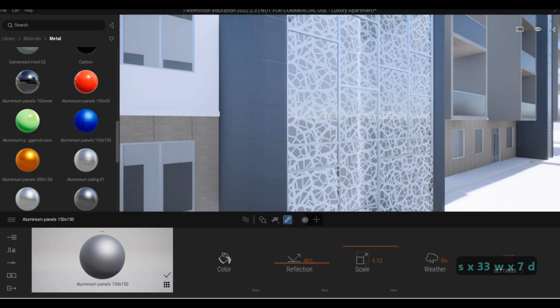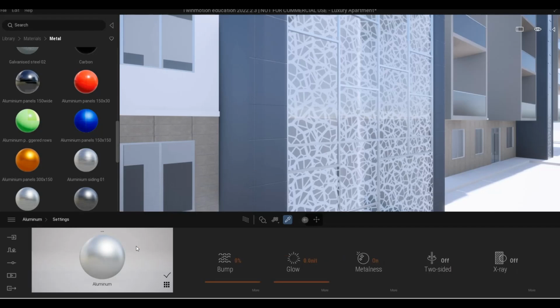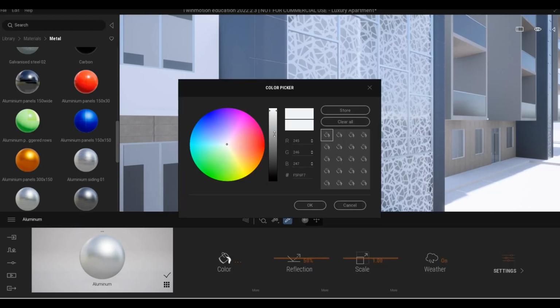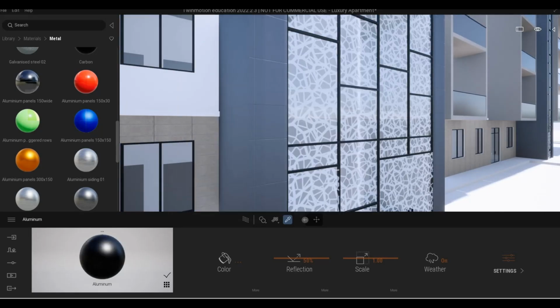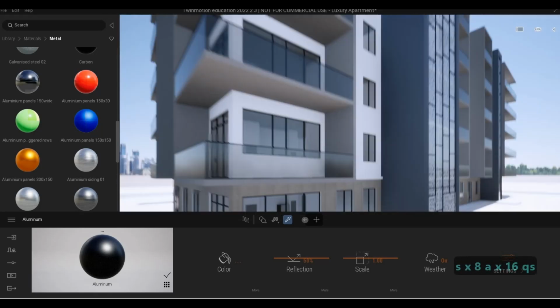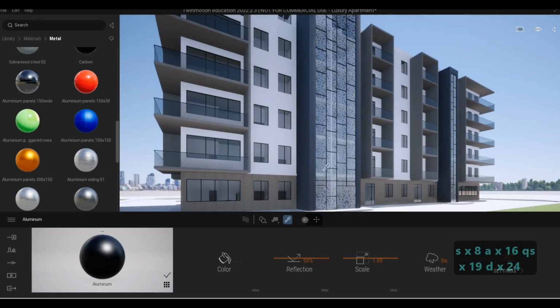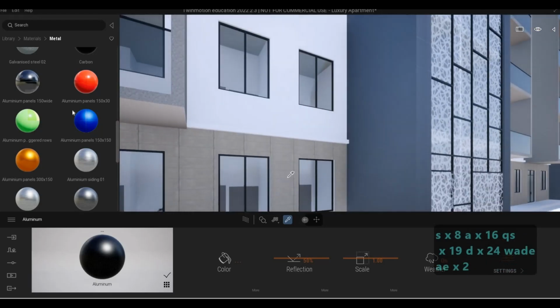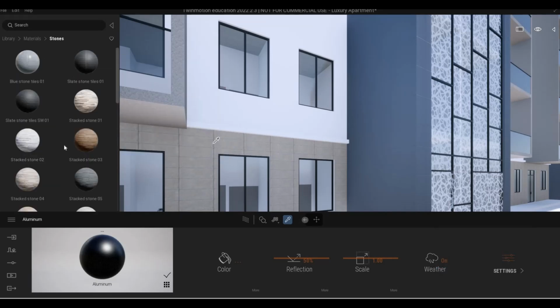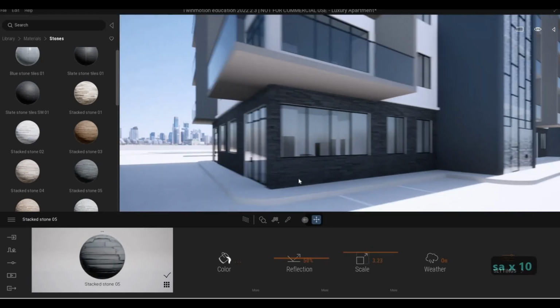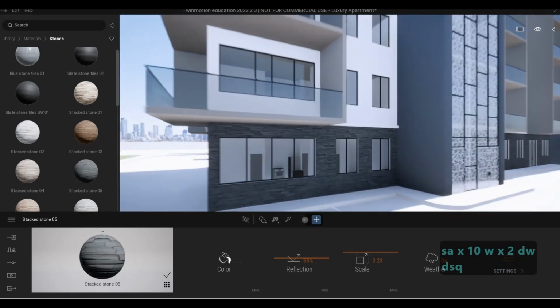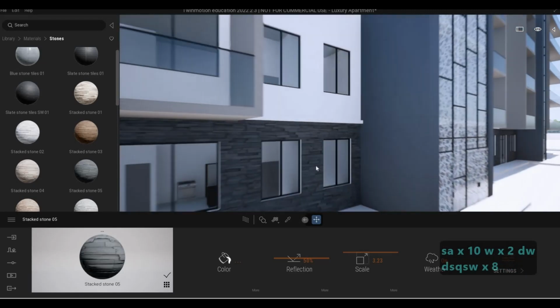And now we need to select this one. This is aluminum. We want to turn it on, so that's turned on already. And then we want to make it black, so it pops out on everything that we have right here. So that looks good. Next thing we're gonna do is we're going to look for a stone material for this. I was thinking of adding this one instead because this is my favorite stone pattern. Yeah, why not add this one?